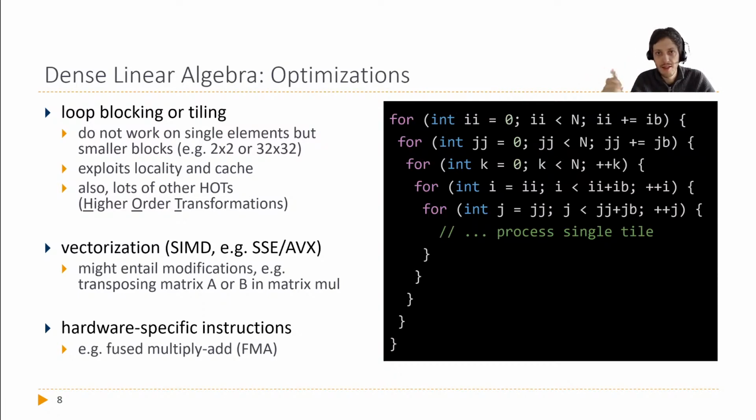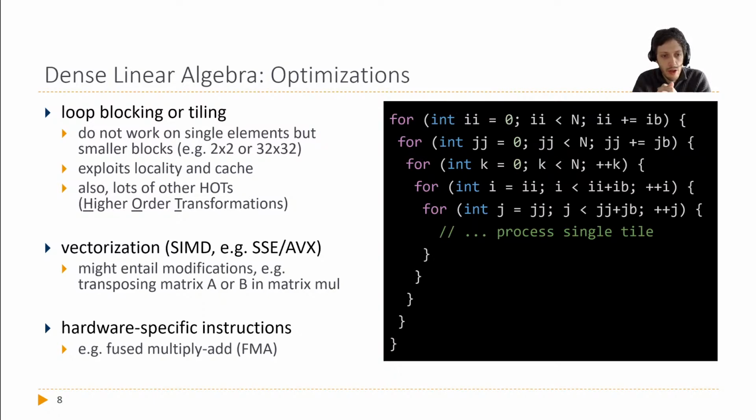Then we're loading the same data twice into the cache. We could rather load the data once and then try to compute a lot of neighboring cells with this one cell that we already loaded into the cache. And once we're done with this information, let's evict it from the cache and load the next tile. And this can really speed up your program. We're going to try to explore this a little bit later on in the Proseminar.